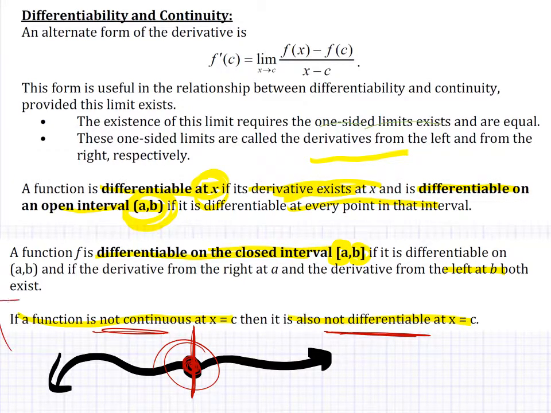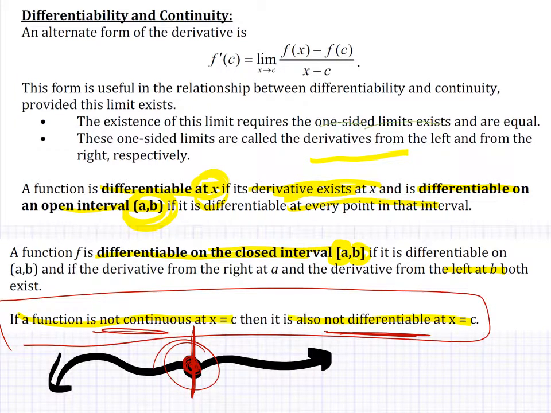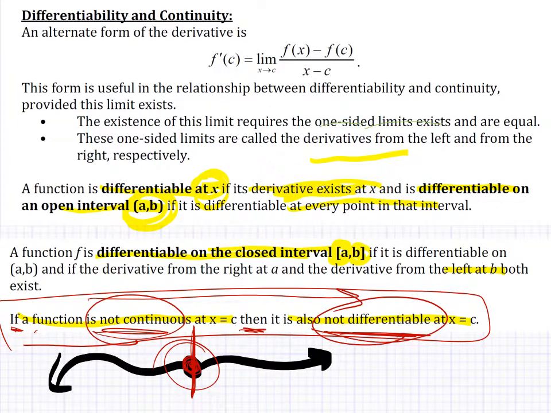But we got to be careful with the way we look at this statement. This is an if-then statement, and it can only be read in this one particular way. If this, then this. And you cannot twist that statement up too much and have it continue to be true. But this is true. If it's not continuous, then it's not differentiable. So don't bother trying to find the derivative at any location on a graph where the graph itself or the function itself doesn't exist. All right.